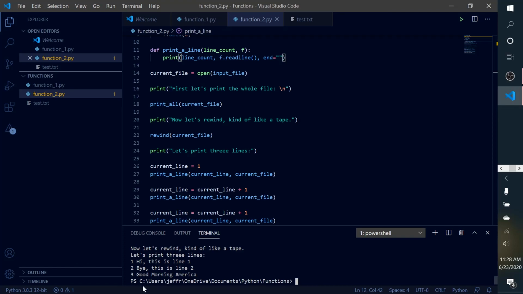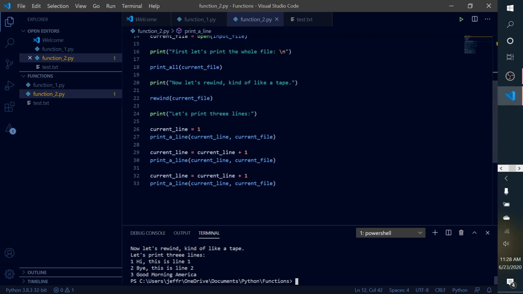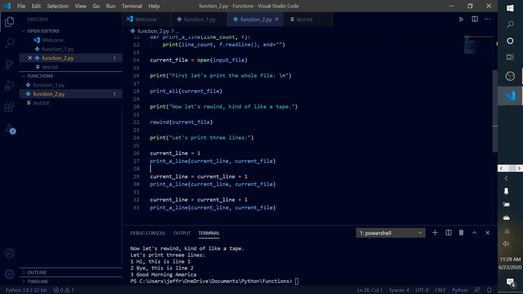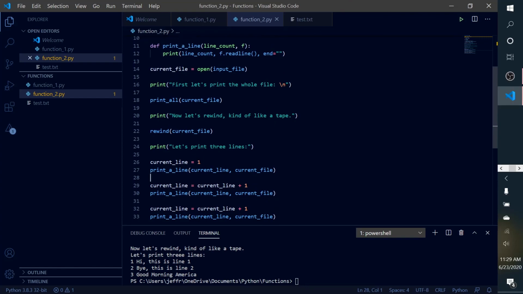But it also prints the number, which is interesting. It prints the 1, 2, and 3. Oh, I typed that wrong. Okay, whatever. So it's going to print a number out. So 1, 2, 3, and then, hi, this is line 1. Why does it do that, though? It's going to print a line. And what does print a line do?